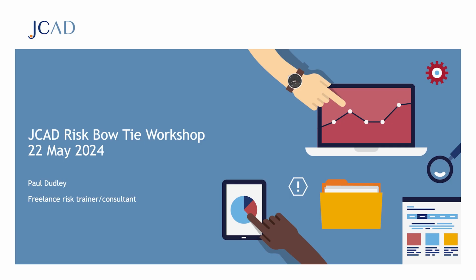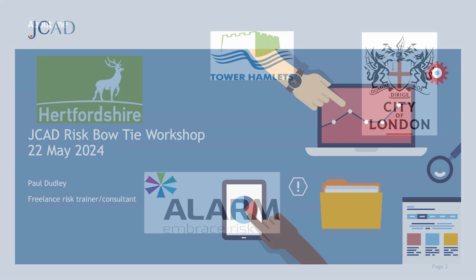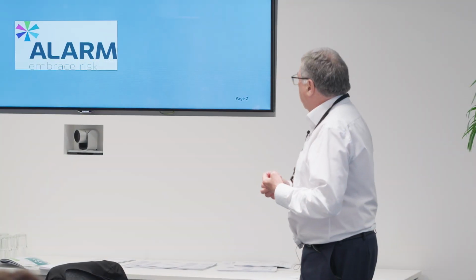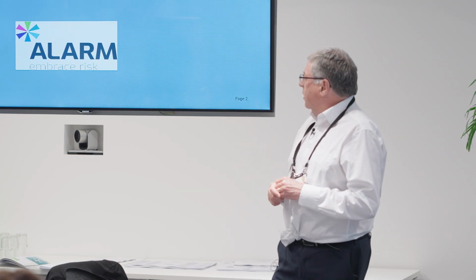I've worked for Hertfordshire County Council as a corporate risk manager and head of health and safety and insurance. I worked with Tower Hamlets for almost 3 years, which on more than one level was a really interesting experience. I don't think you could get much more of a contrast than going to the City of London Corporation for the last 7 or 8 years. I'm still doing some work with them, but largely I'm semi-retired. I've also been chairman of Alarm, and I stood down from the board a couple of years ago.